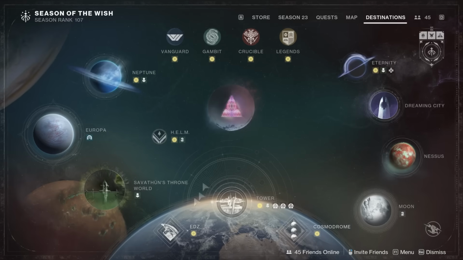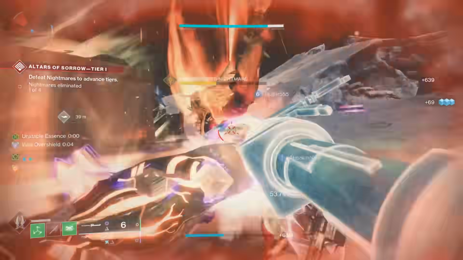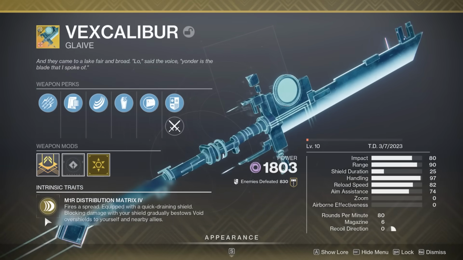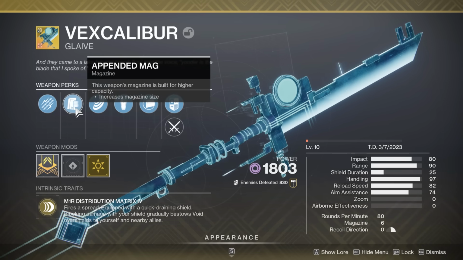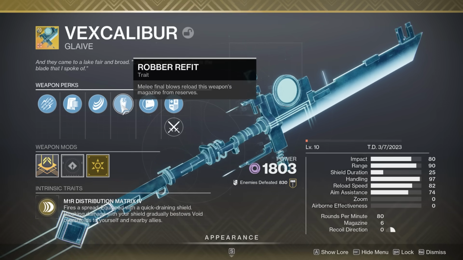Now, this may be a bit of a controversial pick. It comes from the Node.Ovalon exotic mission from Season 20, and honestly, guys, I think this thing is pretty cracked. The intrinsic trait says that it fires a spread, it's equipped with a quick draining shield, blocking damage with your shield gradually bestows a void overshield to yourself and nearby allies. And then it has another unique trait here where it deals additional melee damage while protected by that overshield, and defeating targets with melee final blows while the overshield is active will refresh it.